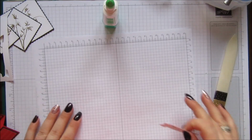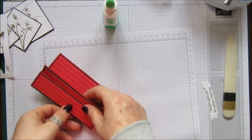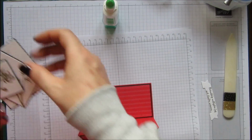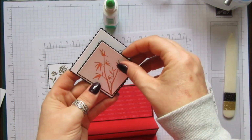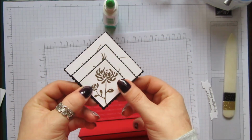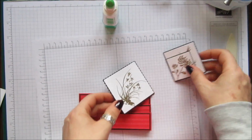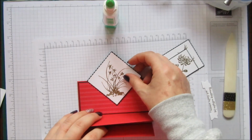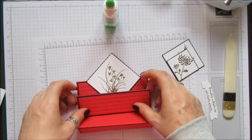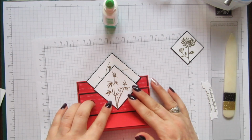Alright, and now we can just start assembling our cards. So what you just want to be wary of is when it's going to go together, we need our little squares here, so that when the card is closed they all appear to be like that. You know, we don't want them in random shapes. So I think the best thing to do is to lay it out first where you're going to have them. So that one will be there, then just close that down, and then can you see what I mean?